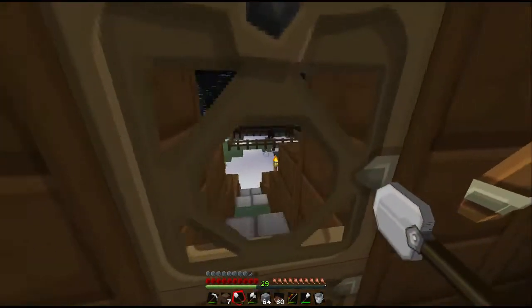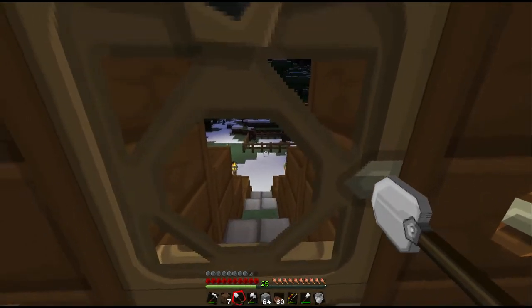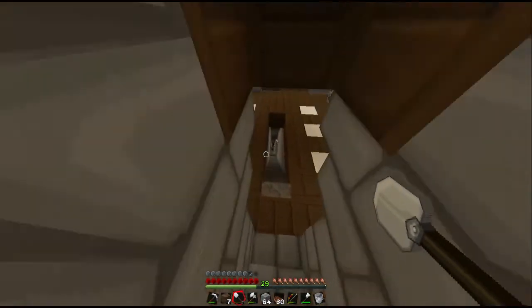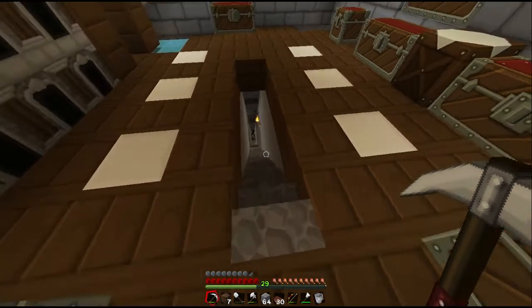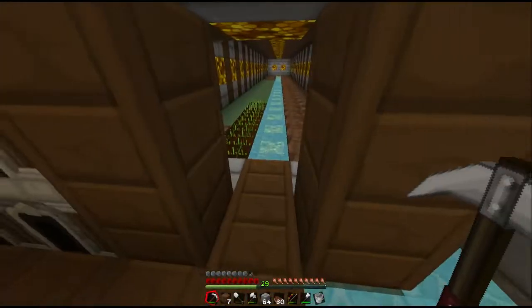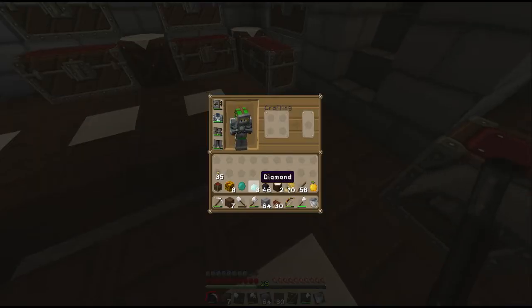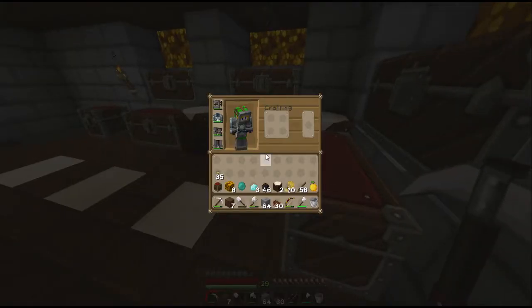What do we got going on out here? Hope I see a creeper. No, I don't. We were going to go to our skeleton thing, because that's what we're doing today. We're going to be starting to make that skeleton spawner a thing, so we can grow this massively amazing farm. Basically, we got enough food to go down there. What do I need?